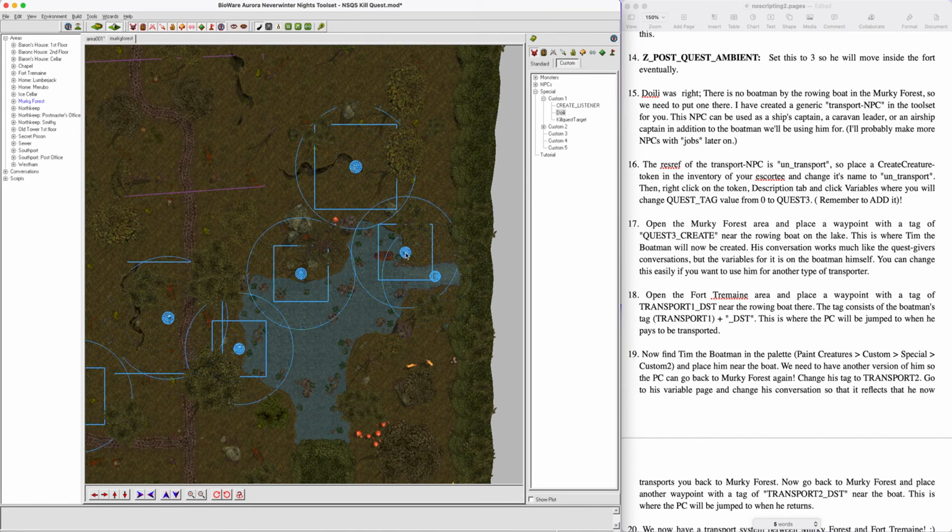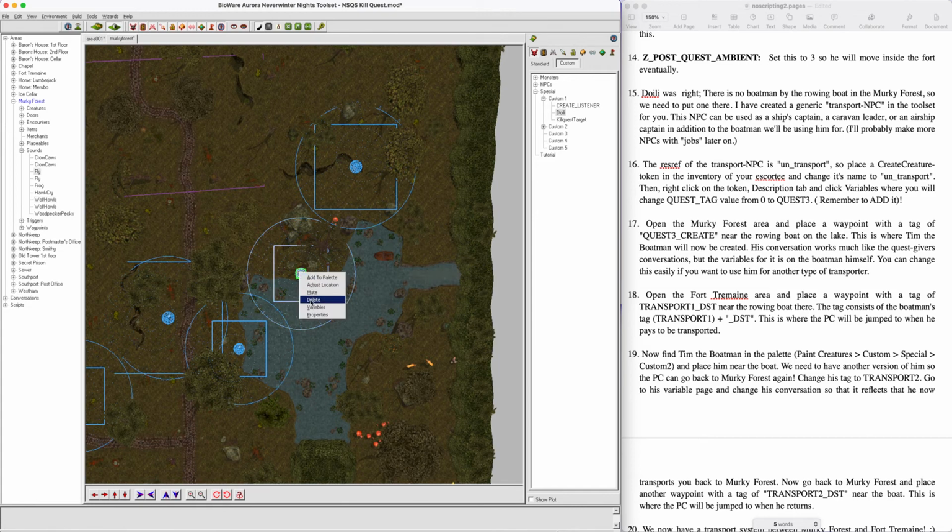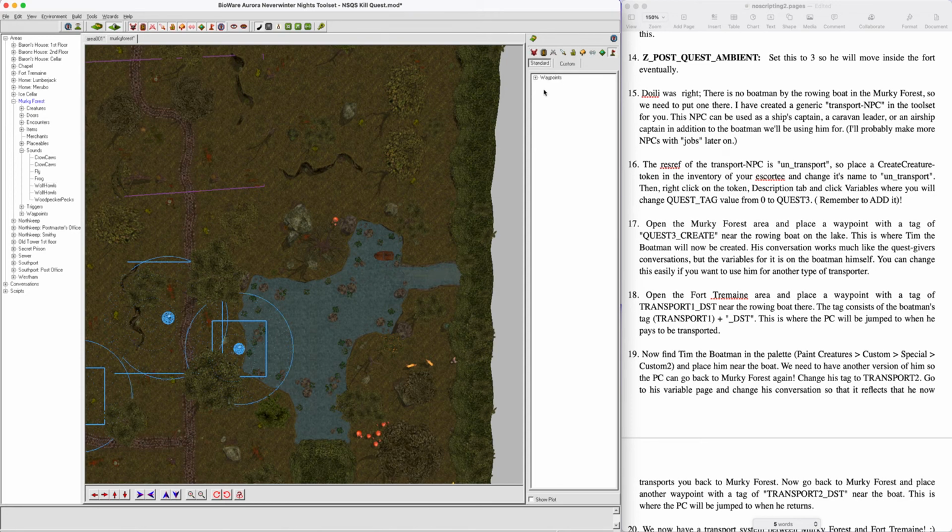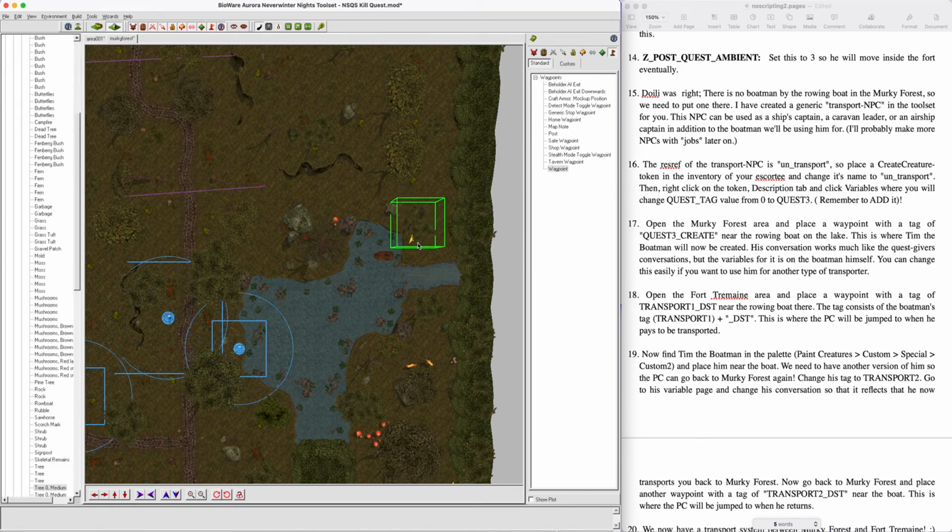I'm going to get rid of some of these extra sound files here because I don't think they're very helpful. It's birds chirping and things. And if you're looking to see what I'm doing, then there we are. So you can hopefully see the boat there. So we need a waypoint, standard waypoint. Click on it, right beside the boat. Well, oh dear, that's a tree. Let's get rid of the tree as well. Too much in this area. There we are. We can see it better now.